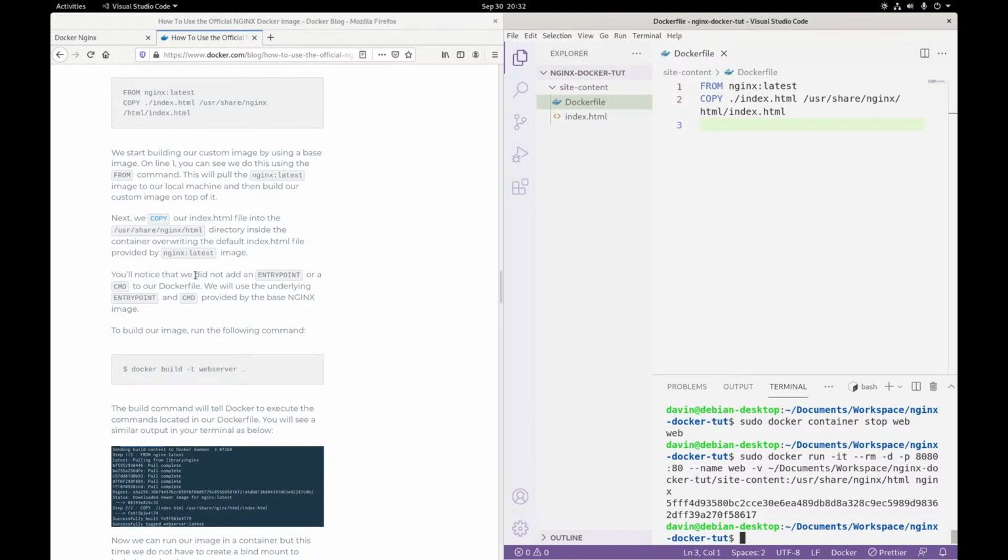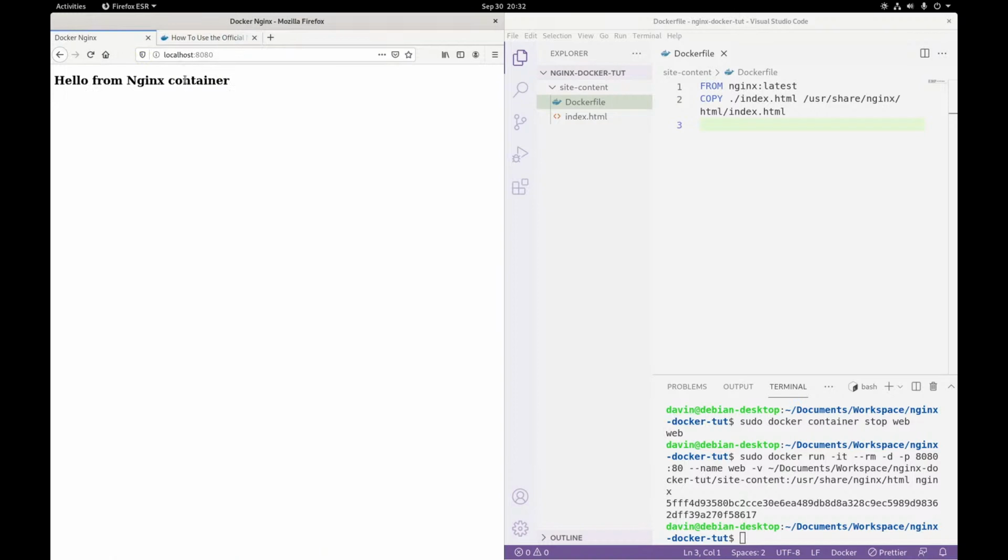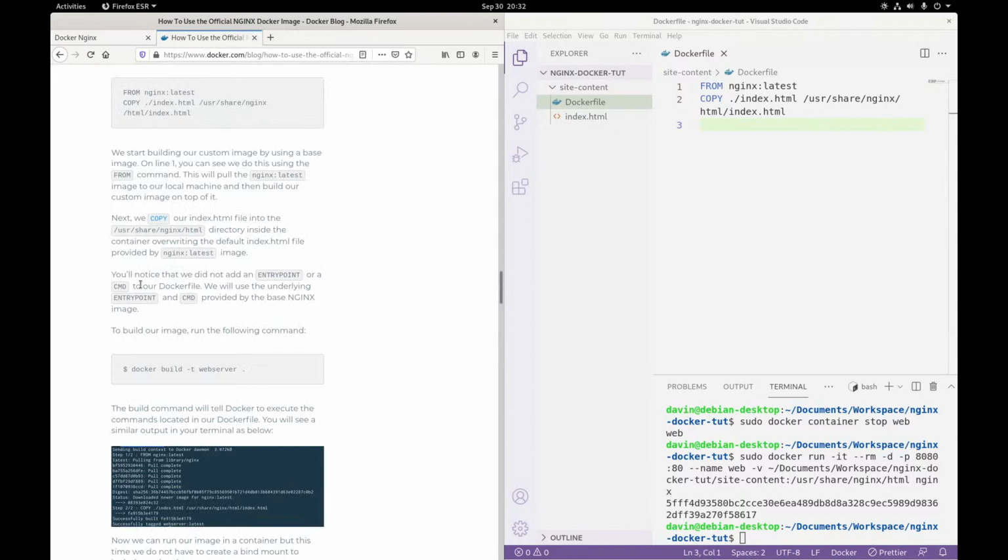And it seems that because Nginx starts by itself in the Docker Nginx image, you don't actually have to use a Dockerfile run command. We don't have to specify it in the Dockerfile.